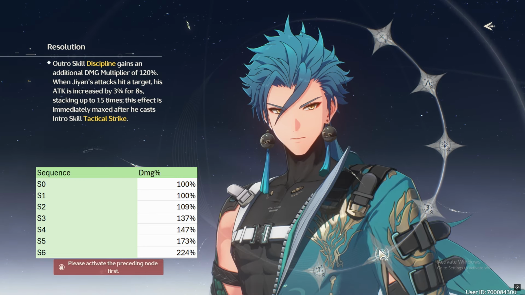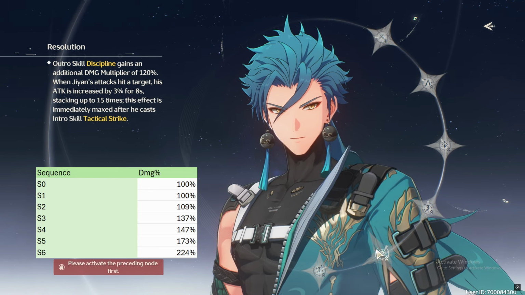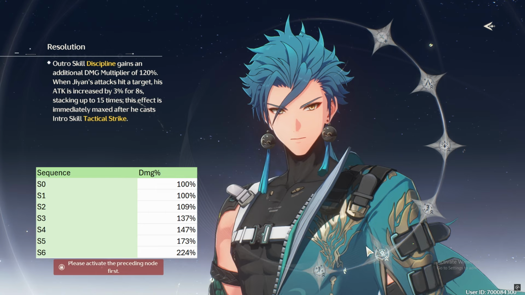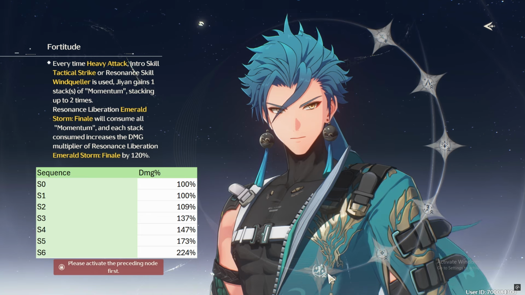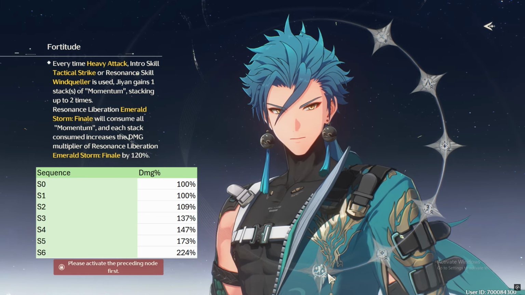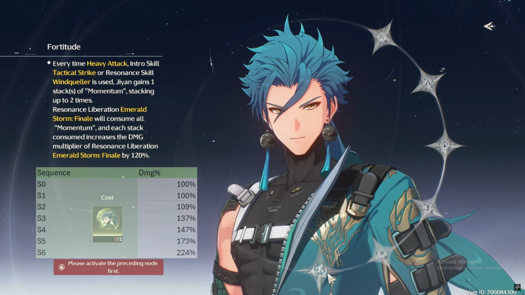The fifth sequence increases the damage multiplier of his outro skill by 120% and gives him an attack boost of up to 45%, which can be gained by just performing his intro skill. So yeah, a big upgrade. And the last sequence is obviously his best one. Jiyan gains momentum stacks after casting a heavy attack, intro skill, or resonance skill. These stacks will be consumed to increase the multiplier of his Forte Circuit by 120%.